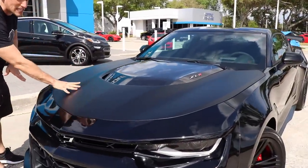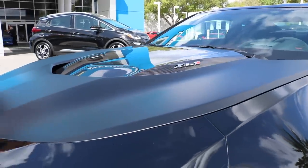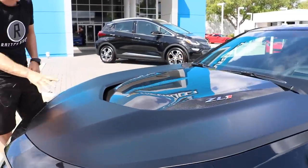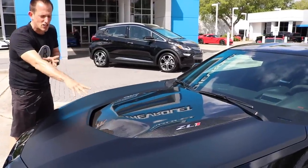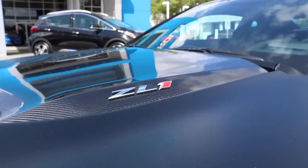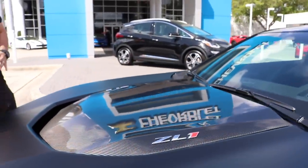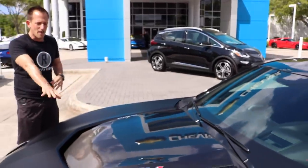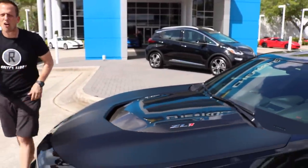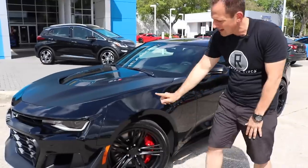Up onto the hood, you can see the flat black really works well. With that 1LE box, you're going to get a flat black hood. It's an extra option for the competition carbon fiber package — beautiful and well worth it if you want to go all the way extreme with your ZL1 1LE. Love the badging on the hood; it really harks back to the muscle car era of the late '60s.